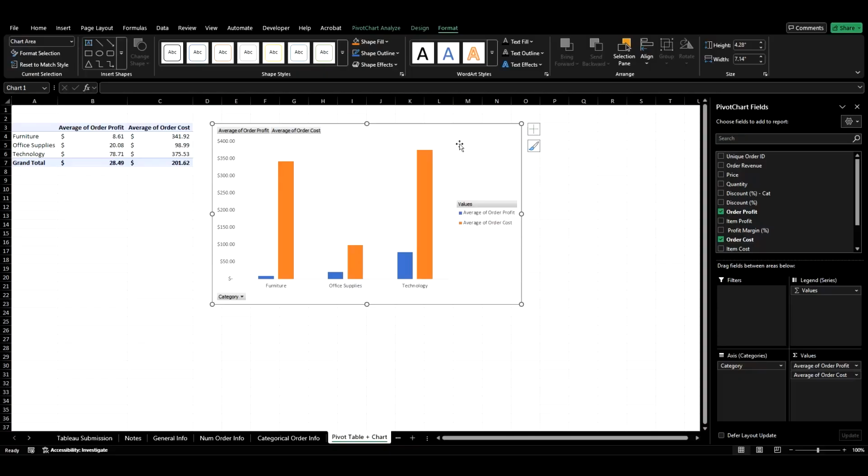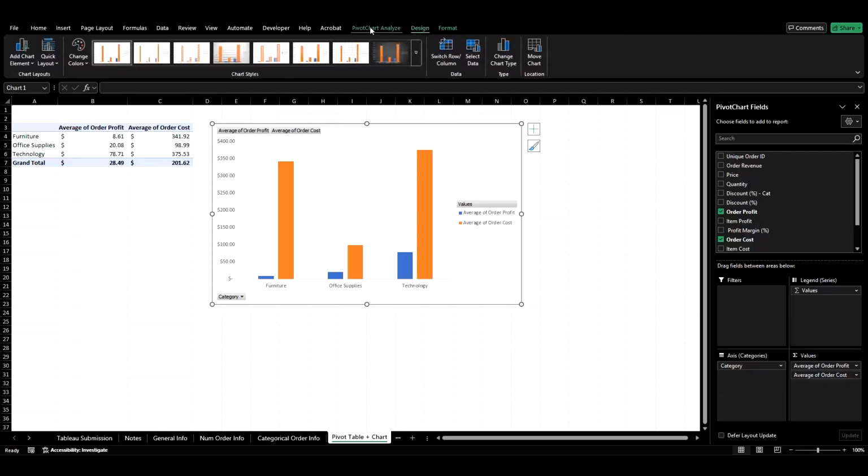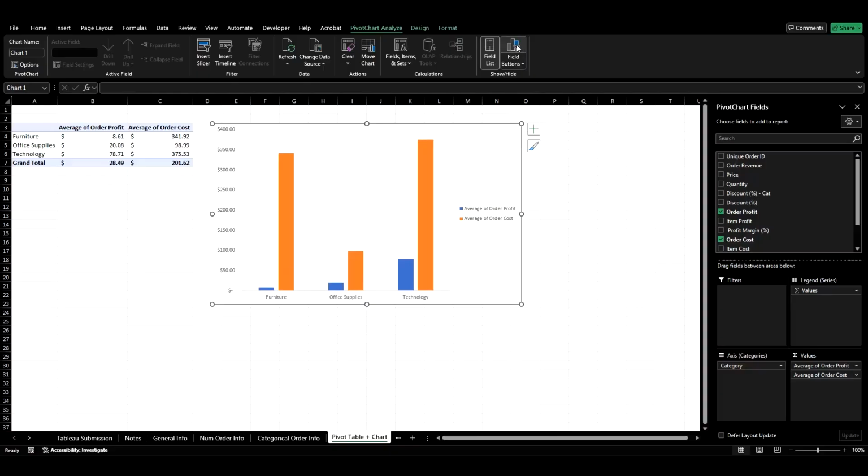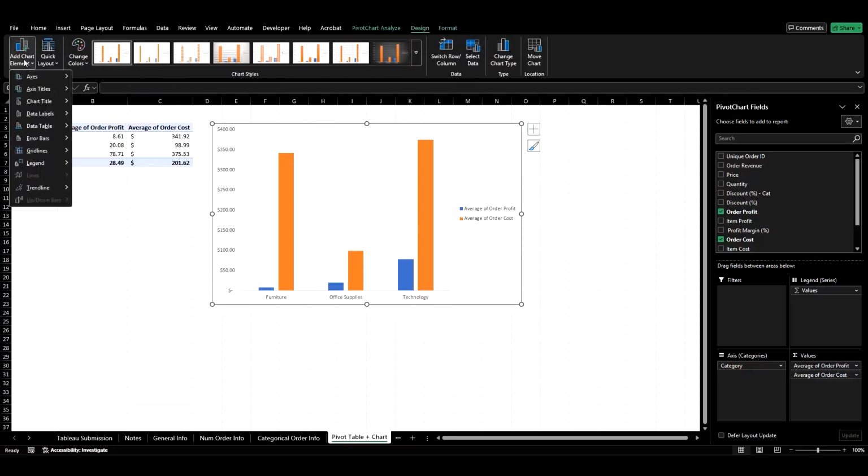On Macs, what you're going to have to do is, I want a title on this thing. You're also not going to see these gray buttons. That's perfectly fine. It's not a big deal. I'm sure there's a way to get rid of them. Let me see if I turn off that. So I don't want these if I were to put them in. So I'll just get rid of them in that piece. So I'll go here, and then I'll do, again, PC people, you can click here. For Mac people, you've got to go here, and then it's, I believe, under design, you'll do add chart element.